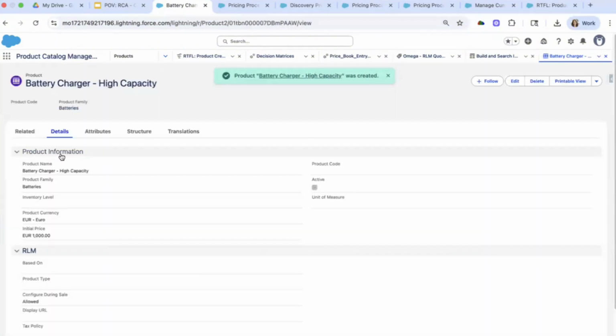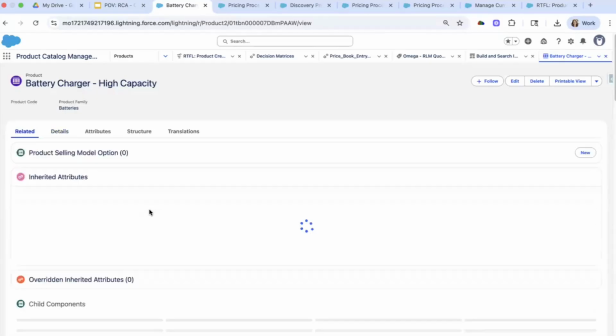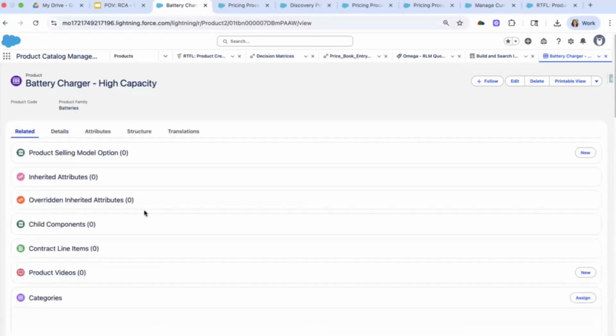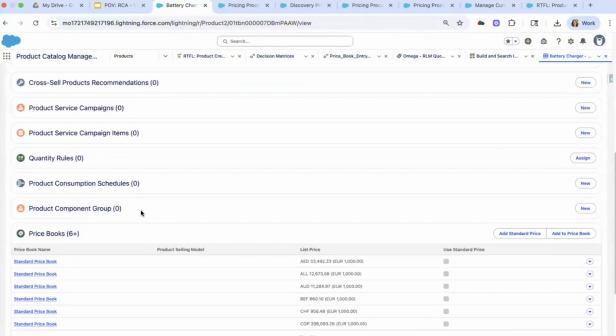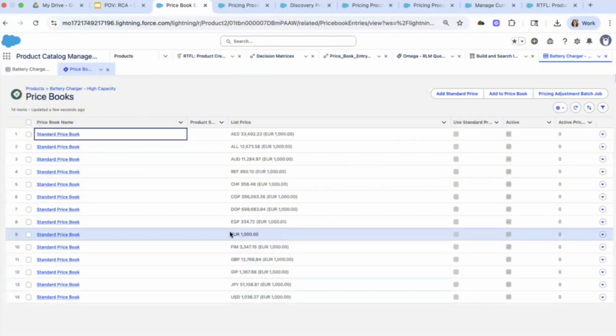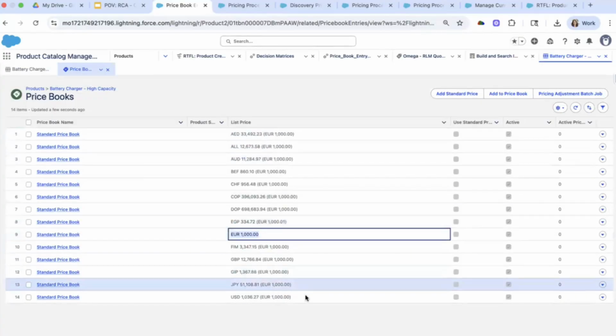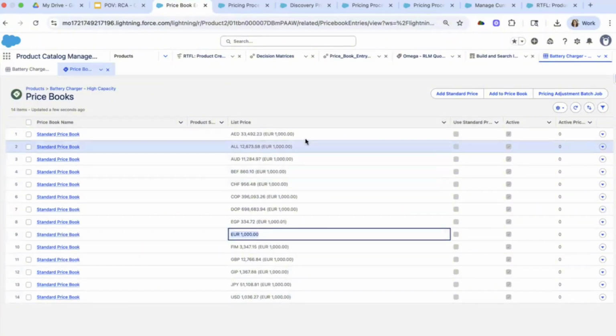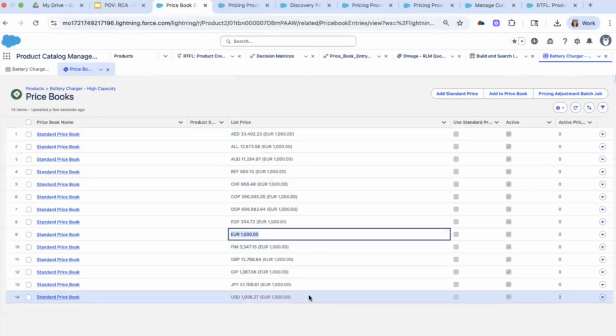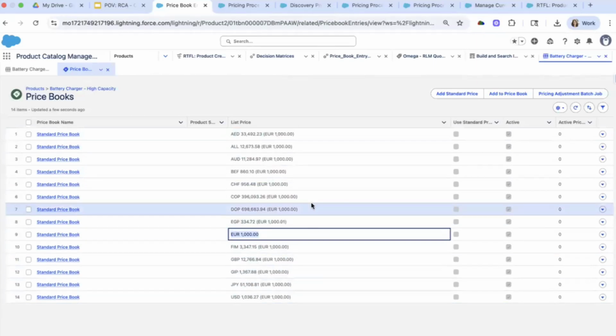And what you'll see based upon the automation that was built behind the scenes is that a few things happened here. We had automatically created some price book entries for the standard price book. And you'll see here, a price book entry was automatically created for the base price of 1,000 that was entered on that entry screen. And then all supported currencies that are configured for this organization based upon the conversion rates went ahead and maintained. So that prevents the user from coming in here and having to manually update.